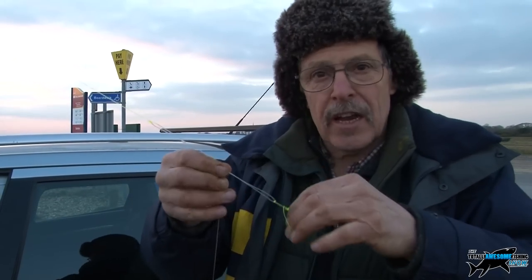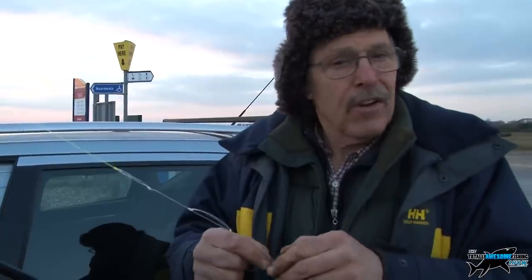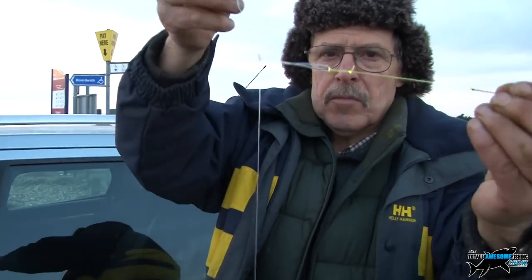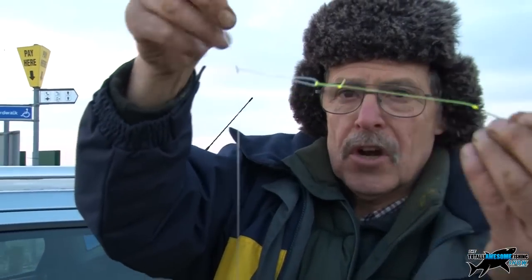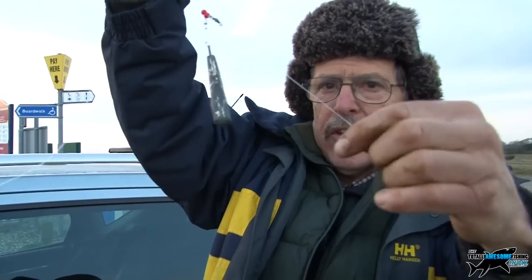Right, we're down on the beach at Hayling Island. Spoke to a couple of guys - they say it's flat and they're catching nothing. Will the Wessex rig come good? Here it is: there's my loop, there's my short four-inch snood with a two-inch loop hanging away nicely, stiff like that. Then coming down the shock leader there's a plain bomb sliding up and down, and there's my 18 inches to hook and bead. Done - ready to go. Enough tackle talk, let's hit the beach.